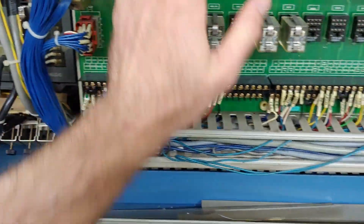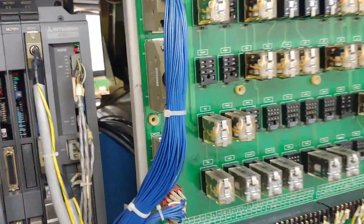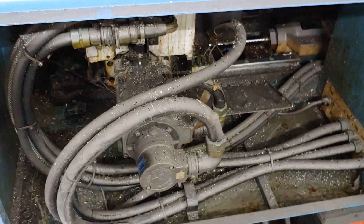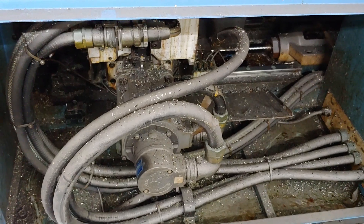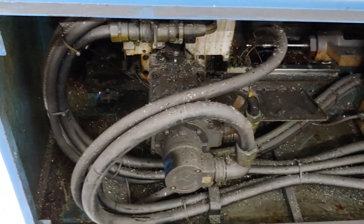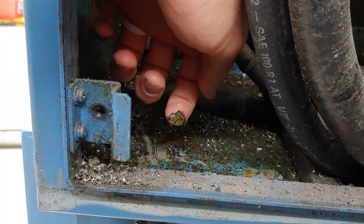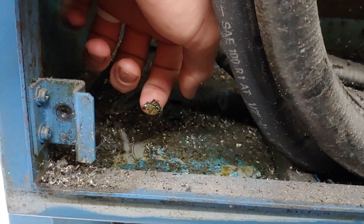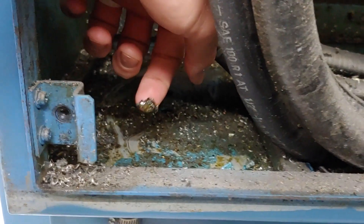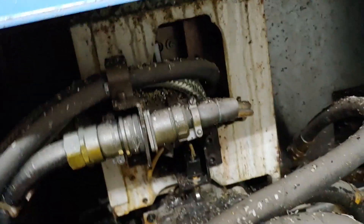To control all the relays and all the various functions — inputs and outputs, that sort of thing. And the other thing I've got to do is a huge amount of cleaning. This thing is disgusting. This is after I vacuumed it for like half an hour. What it is, is just a slime of oil, way lube, probably some hydraulic oil, dried coolant, chips, and dirt. It's a pretty nasty combination — it's on everything.